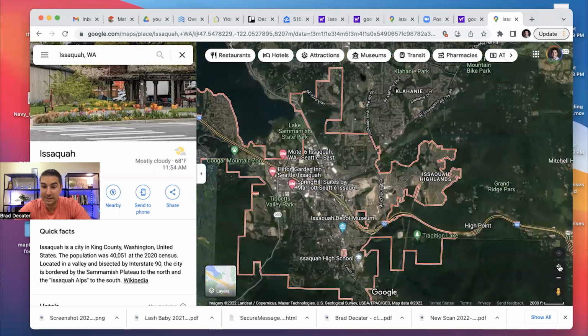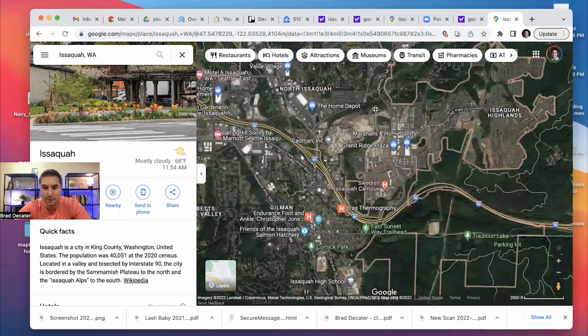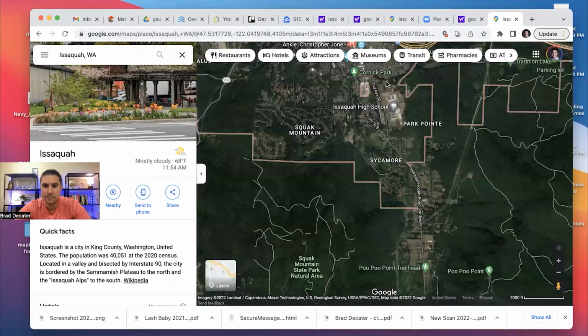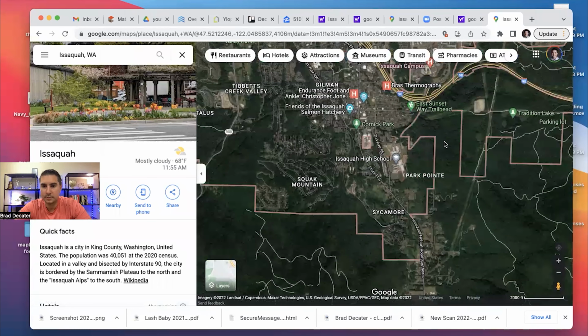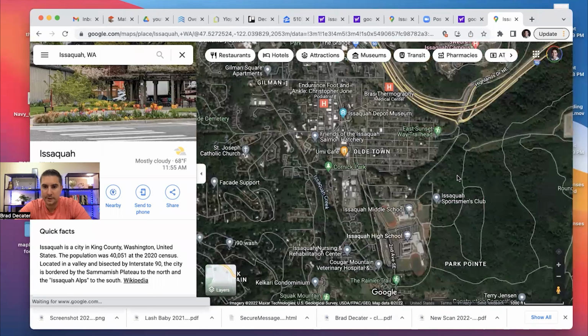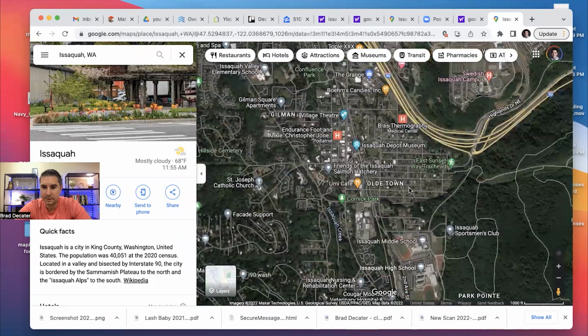Now I'm going to go to my favorite. Not that I've actually lived in the neighborhood myself, but I just think it's so cool. This is Old Town. There's Squawk Mountain. Squawk Mountain's a good one too, by the way. But Old Town's super cool. So there's the high school. Old Town's right next to the high school. Sorry, I took a second to find it. You see there, before I zoomed in, it said Old Town right here.